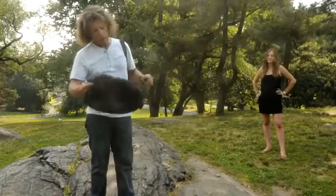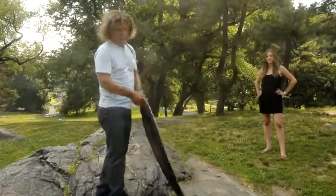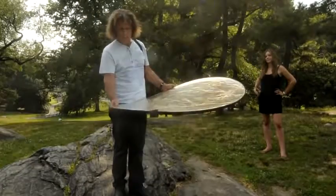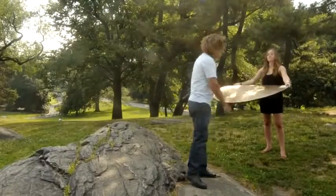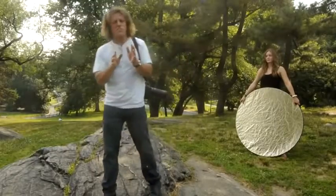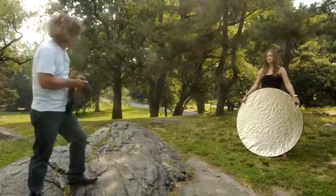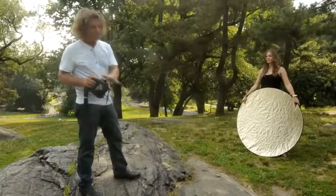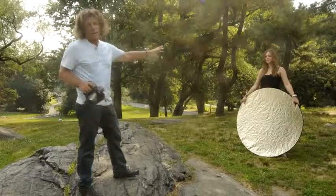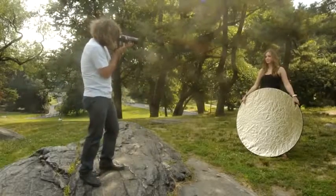I've got with me the Flashpoint 5-in-1 reflector gold side out, and all I'm going to do is ask my subject — that being Jill — to be my assistant as well as my subject. It's a simple proposition. She's going to hold the reflector and we're going to take two photographs to show you the difference. Without benefit of the reflector, I should mention I'm going to be using my 7300 at about 200 millimeters, knocked the background out because I'm shooting at F5.6 — there are no depth of field issues as a result. So first picture here, as you can see, without benefit of the reflector. Take a look at that.